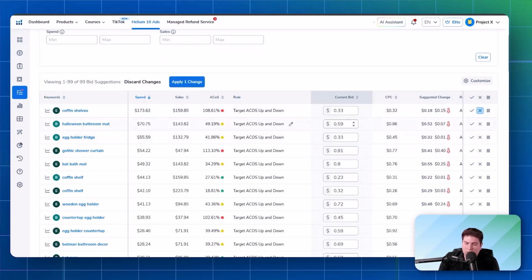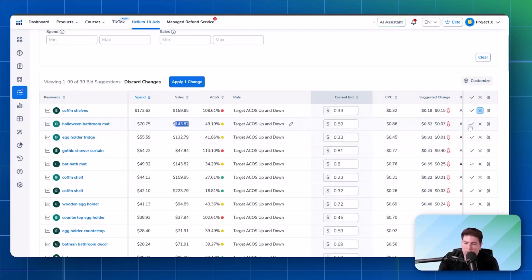But take a look at this one. Halloween bathroom mat. I set a rule in my bids. Remember that I was trying to get down to like 20, 25% eventually. So 50% is not good for me. For you, this is good. But for me, no. I'm not going to negative match this keyword. It got me $140 worth of sales. That's pretty decent. But I've got to get more profitable on this. So I already had brought it down a little bit over time, but another one of my rules picked it up, like, you know what? You've got to bring it down 7 cents more to 52 to try and get closer and closer to my actual goal. It's gradually bringing me down week by week.